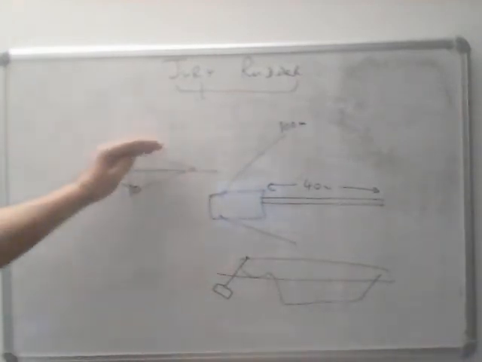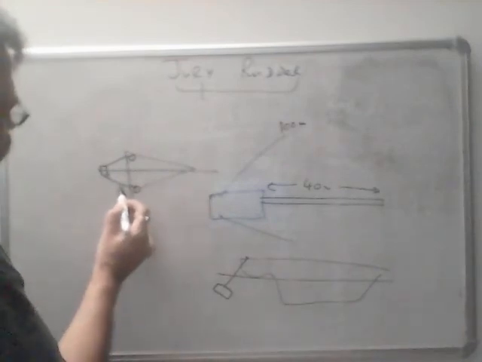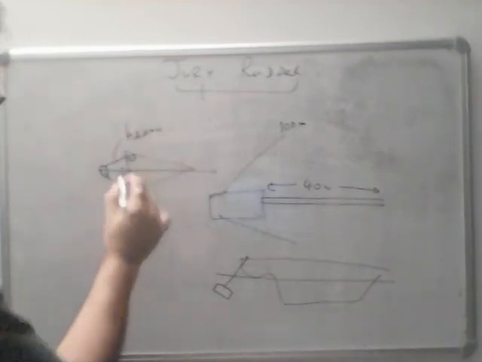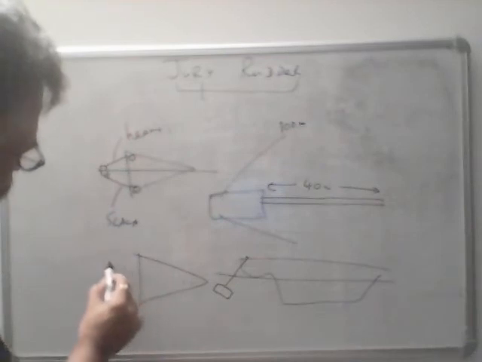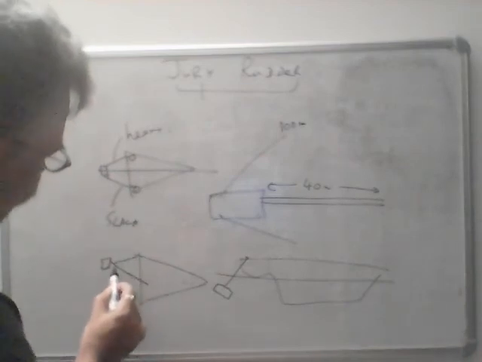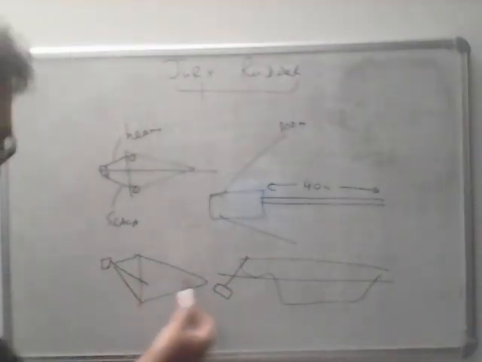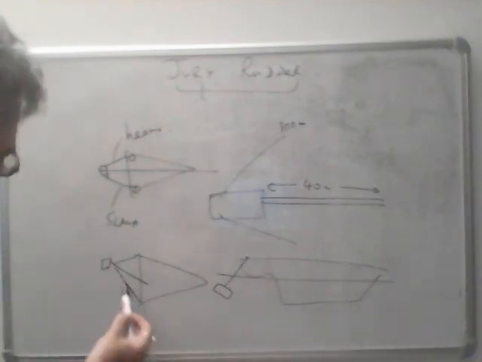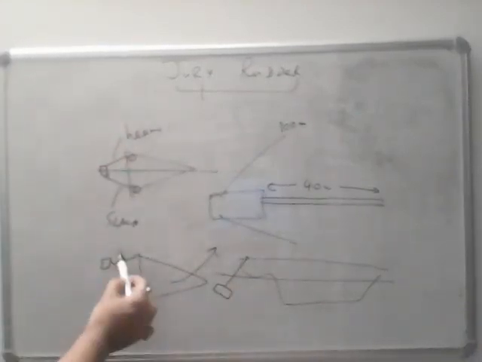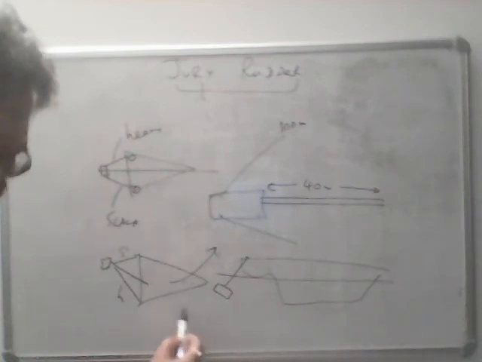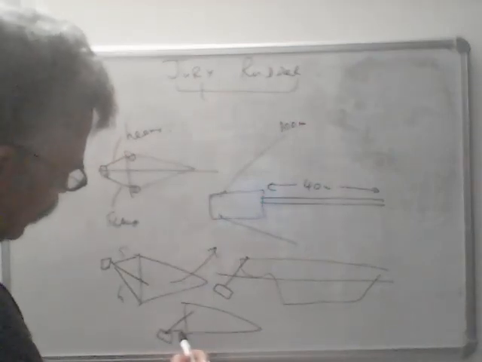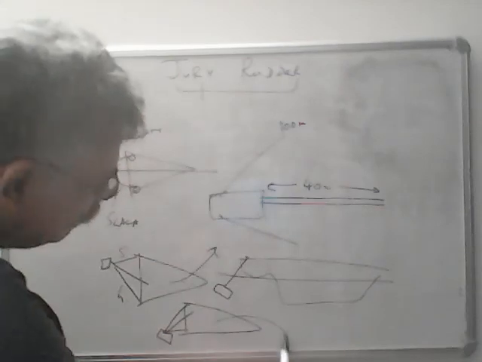Now when you want to turn the ship to starboard, you will have to slack this wire from the winch and heave this wire. So in this case it will become tight, the ship will turn to port. And if you want to turn the ship to starboard, you will have to slack this wire and heave this wire, so in this case it will become tight. This will be the small wire, this will be the big wire, and the ship will turn to starboard. This is another type of jury rudder.